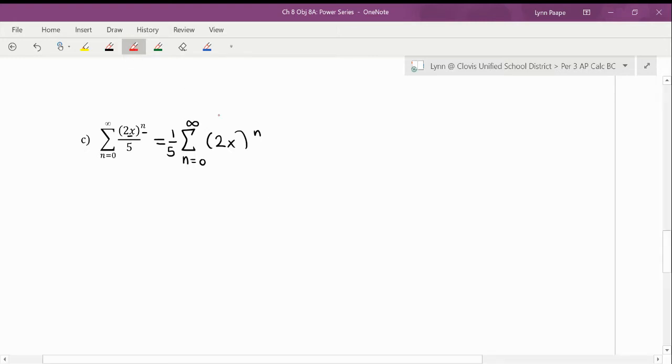So the first thing I want to recognize is that this is geometric. And how do I know this is geometric? Because the only place I have N is in the exponent. And I know from whatever chapter or objective that was, that I have a converging geometric series whenever the absolute value of the ratio is less than 1, right? So that's what I know. So when I'm looking at this, I know that my ratio is this portion right here. So that is my ratio, not my radius, but my ratio.